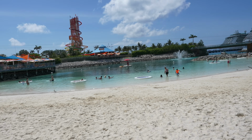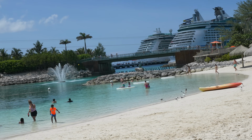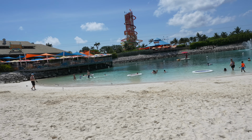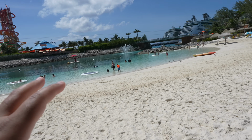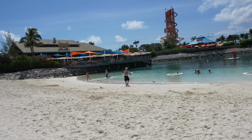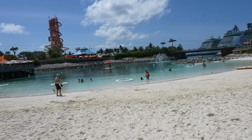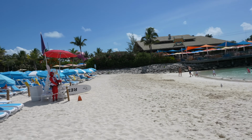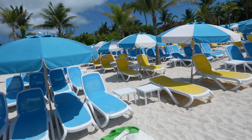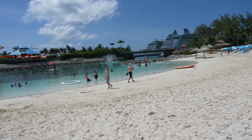Current time is 3:30 in the afternoon, and here's a look at one of the lagoons that you can swim in. It is connected to the ocean. You can see there is a little bit of a barrier over there. So if you're wanting to stay away from larger fish or sea life in general, this is the place to do it. You see a lot of families bring their little kids over here. I do feel like it is a little bit safer of a place to bring them. It can get a little bit crowded. The last time we were here, it was pretty crowded, but as you can see right now, it's pretty dead. A lot of guests are making their way slowly but surely back to the ships.